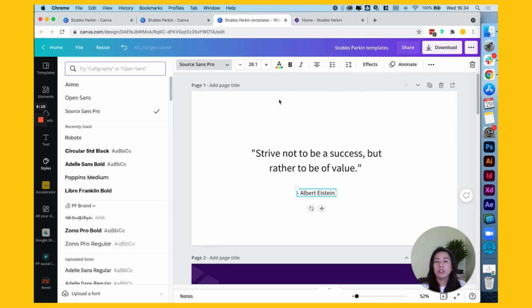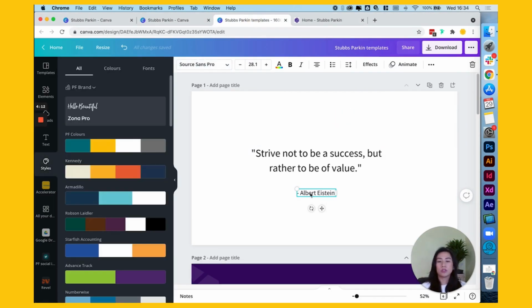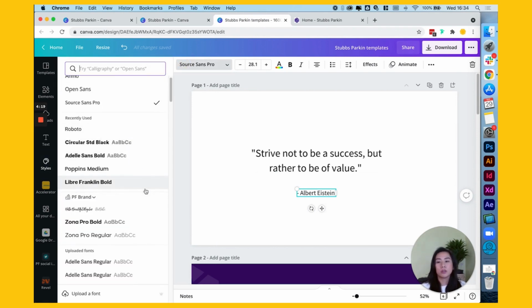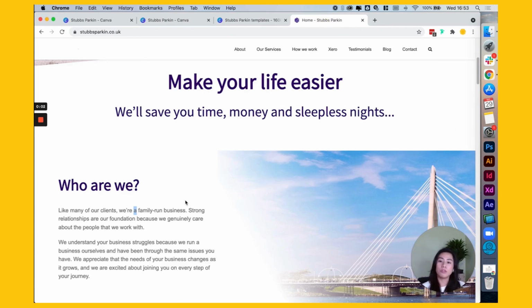So you can upload that one if it doesn't exist on the list. Or you'd want to look for a very similar font. When looking for an alternative font for your main font because it's not in the list of fonts in Canva, there are two things you want to know first. The first is whether the main font is a sans serif or a serif font.